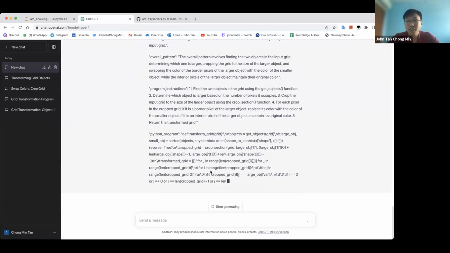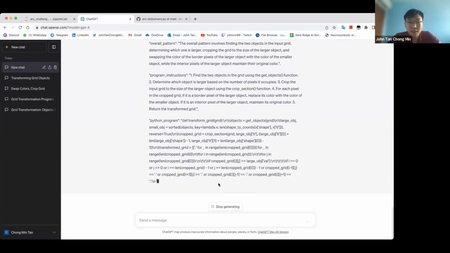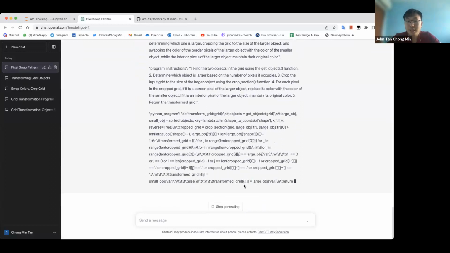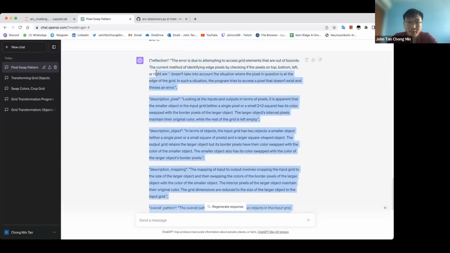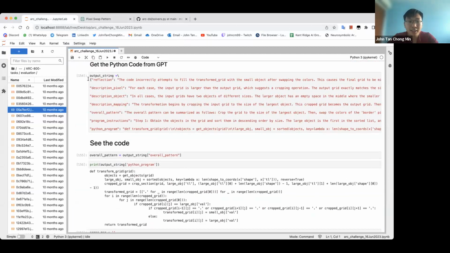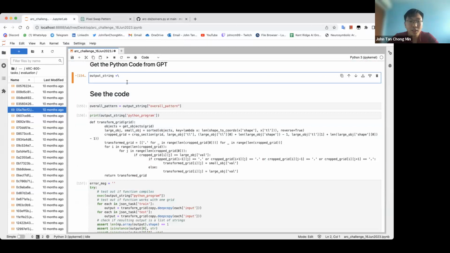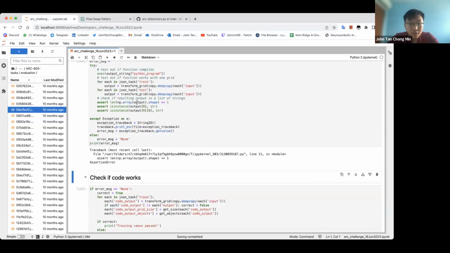I'm not sure whether this problem is a difficult one for like DSL, but in terms of getting the objects to swap position, I didn't create a function for that, so this can be difficult for GPT. So let's take a look. But ideally, I don't want to create so many functions because, when you do the hidden test set, you are not going to see the problem earlier on, right? Assertion error.